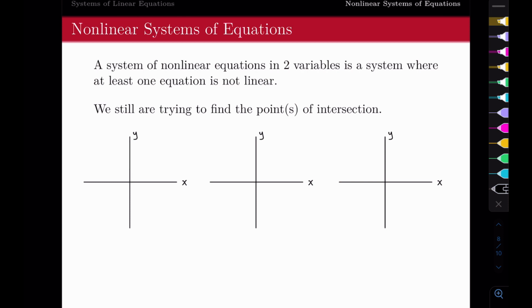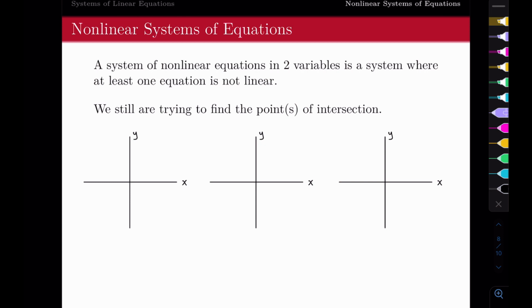And what we mean by nonlinear is at least one of your equations is not a line. One of them could be, but the other could be a parabola, it could be a circle, it could be an absolute value. You can have a bunch of different things. So your goal is still to find points, xy coordinates, that are on both of these equations. So you're looking for points of intersection. The problem is there's not a set in stone solution to these. I can't immediately tell you that there's one, none, or infinite number.